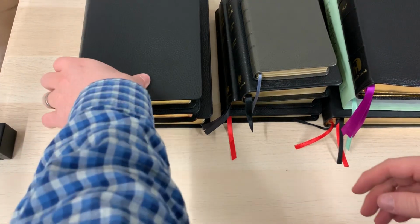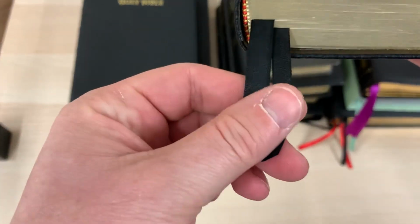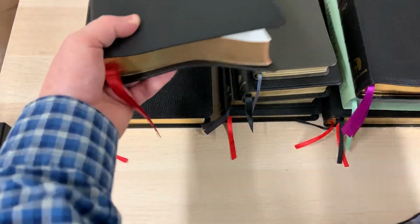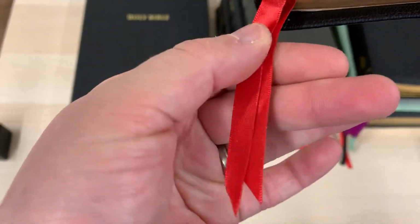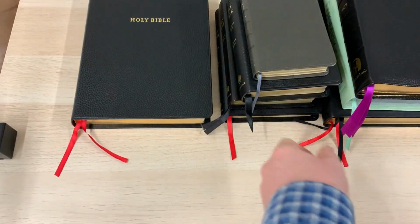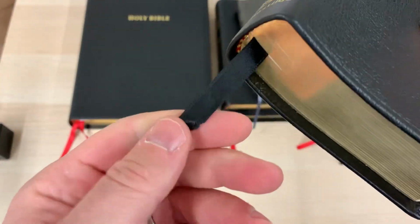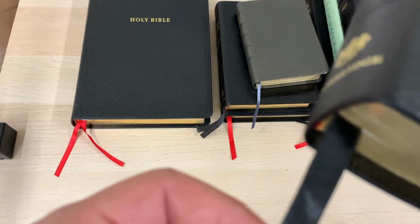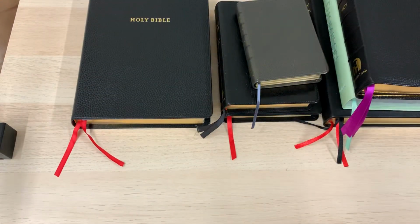And as we look at these ribbons, we'll see that Cambridge, for example, on this Cambridge Concord, they offer, I would have to say, average ribbons. I've never really been massively blown away, even on the turquoise here. These are quite nice actually on the turquoise. They obviously put a bit more into these ribbons, but this is a £190 Bible. If we look at something like the personal Concord, which is a lot lower cost, you can see that the ribbon is a bit thicker, a bit more utilitarian, shall we say, and it looks like it's been cut a little bit off there, etc., etc.